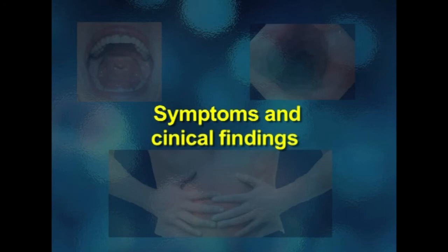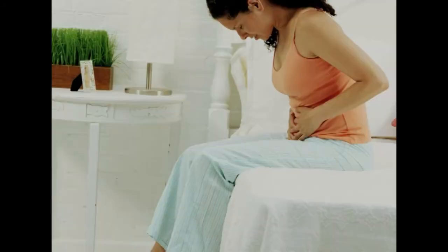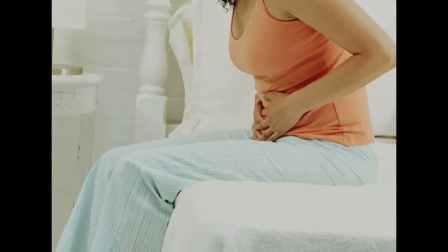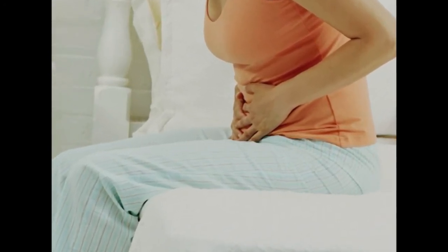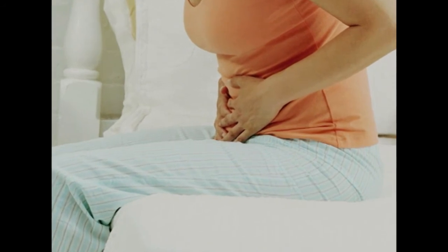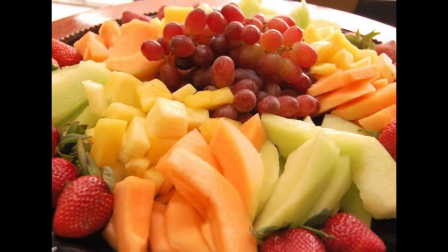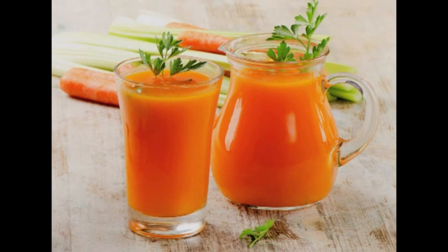Symptoms and clinical findings. Discomfort and flatulence in upper part of abdomen. The basis for the pain may be the action of unneutralized HCl on exposed nerve fibers at the site of the ulcer. Pain is also associated with hypermotility of the stomach or gastric distension following ingestion of large amounts of food or liquids.